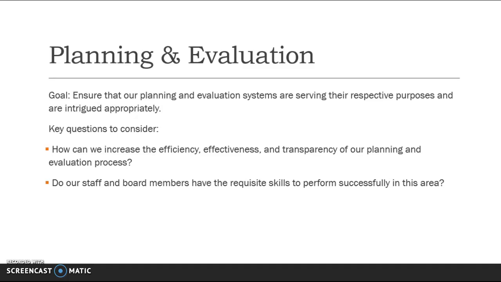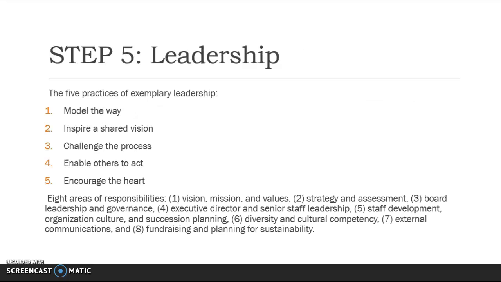Planning and evaluation. Ensure that our planning and evaluation systems are serving their respective purposes and are integrated appropriately. Key questions to consider: how can we increase the efficiency, effectiveness, and transparency of our planning and evaluation process? And do our staff and board members have the requisite skills to perform successfully in this area? I do not currently believe that our staff and board members have the requisite skills to perform successfully in this area, but perhaps I can educate them going forward and give them the tools to do so.